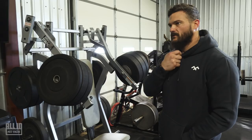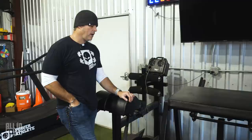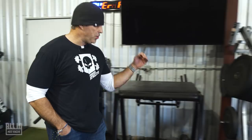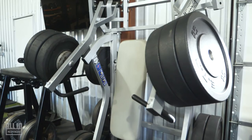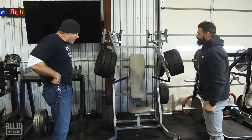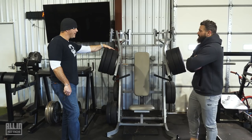Cal Dietz and I were talking about the reverse hyper — he really likes single leg cross-patterning on it. You just let the other leg float while loading one leg at a time. The machine I firmly believe was the reason I was able to bench 535 pounds for a double was the Hammer incline. When I worked up to five plates on this, my bench was through the roof. I'm always looking on Facebook Marketplace and one popped up from a gym going out of business — brand new. I jumped on it. I'll have jammer arms on two racks until a Hammer incline shows up.